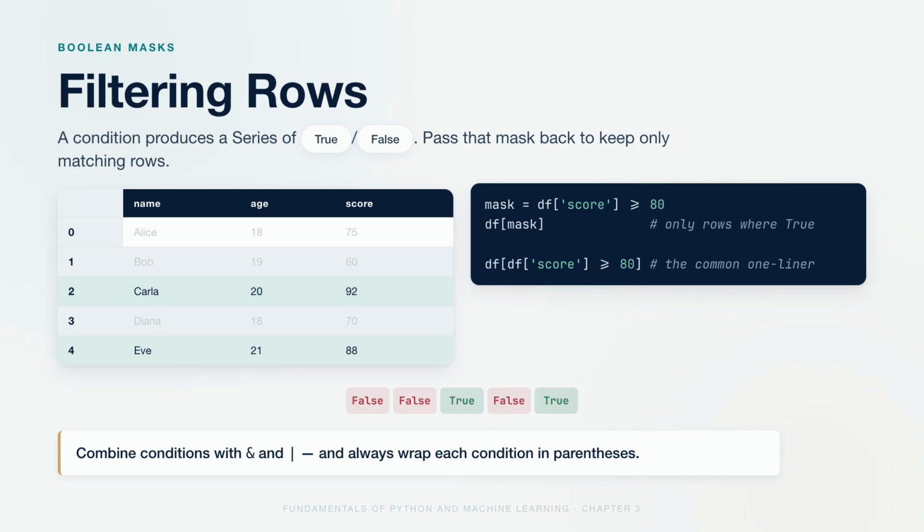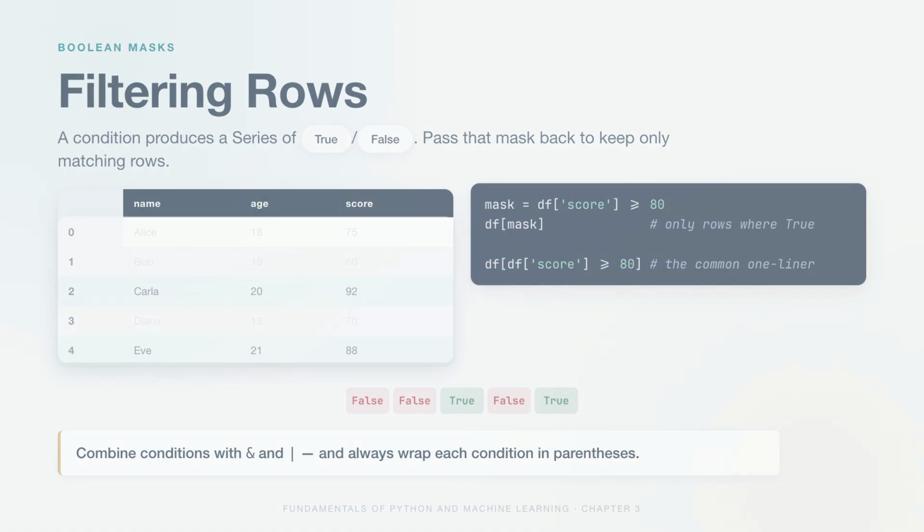In machine learning, filtering can help us understand patterns in the data before we train a model. For example, we might ask, do students with low attendance fail more often? Do higher assignment averages usually lead to passing results? Are there outliers or unusual records? Filtering helps us investigate those questions.